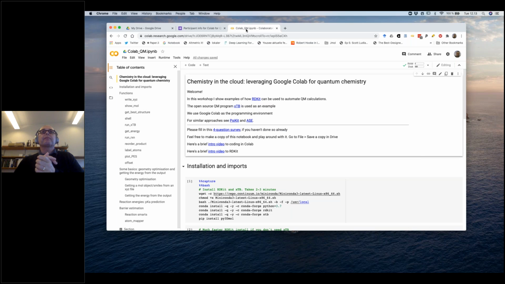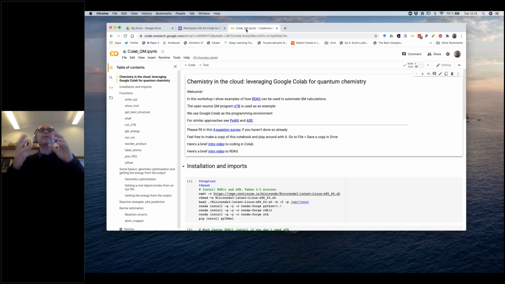Okay, so I should say a little bit about Google Colab. Google Colab is an online Jupyter notebook. For those of you who aren't familiar with notebooks, you'll see how this works. Basically, Google Colab works the same as a normal Jupyter notebook. The main difference is that it's running on a virtual machine supplied by Google, which is assigned on a session-to-session basis.